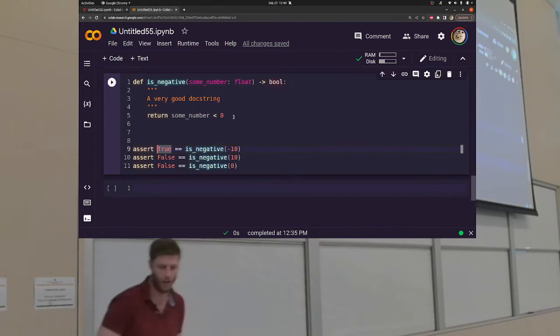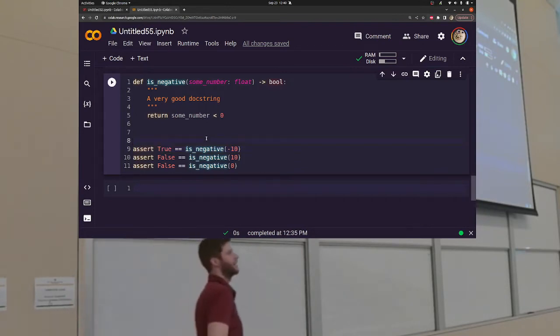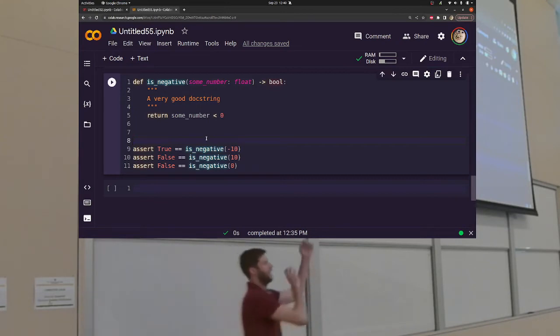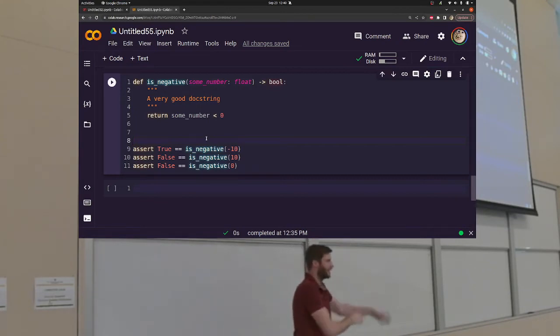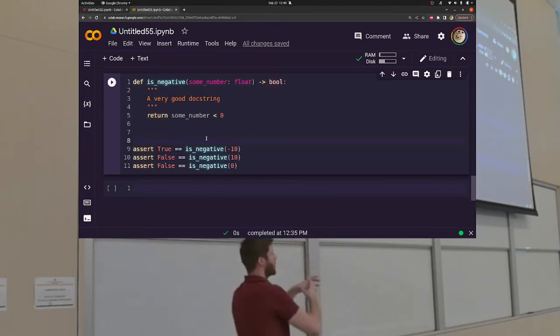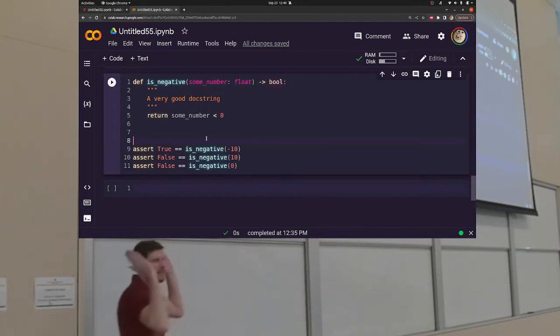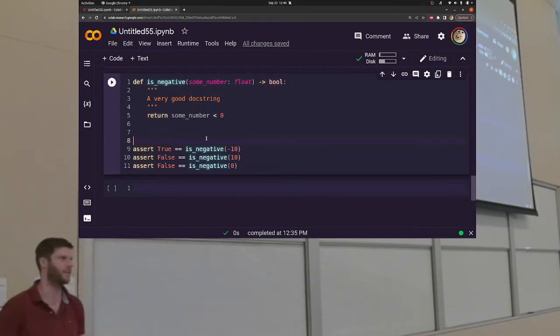Usually the pattern when writing tests is you say expected, and then what's being evaluated. That's usually the order. But with assert tests, I kind of like to think of it as function input, expected output, because it seems like it flows better to me. Either or is fine. Doesn't matter.